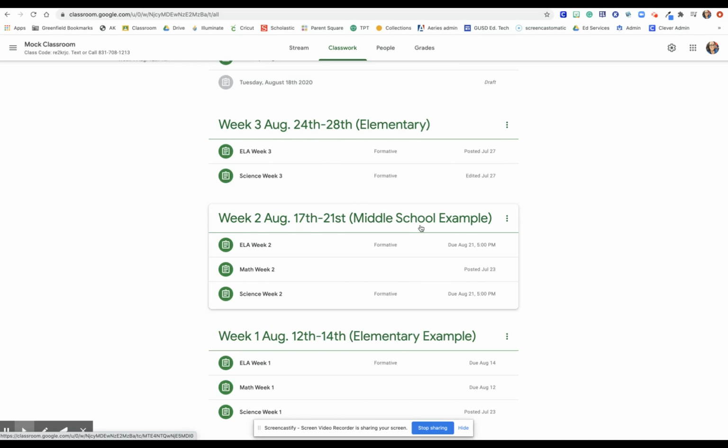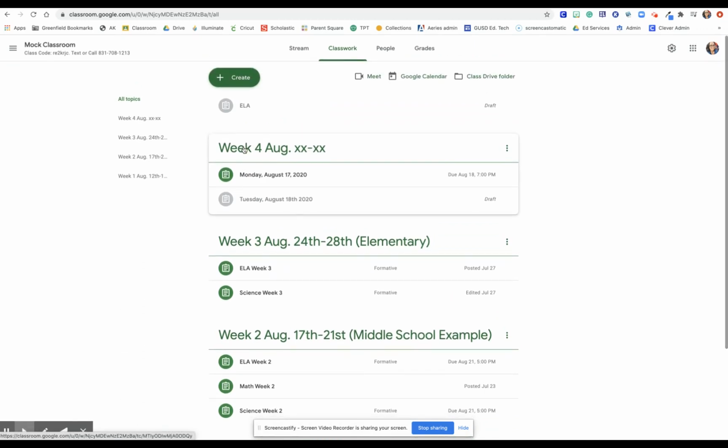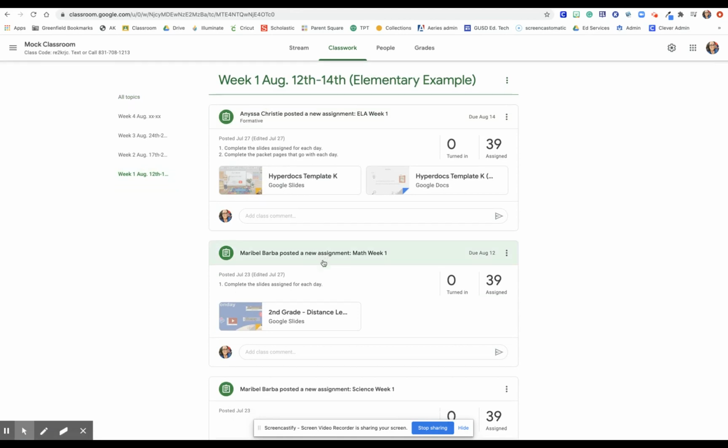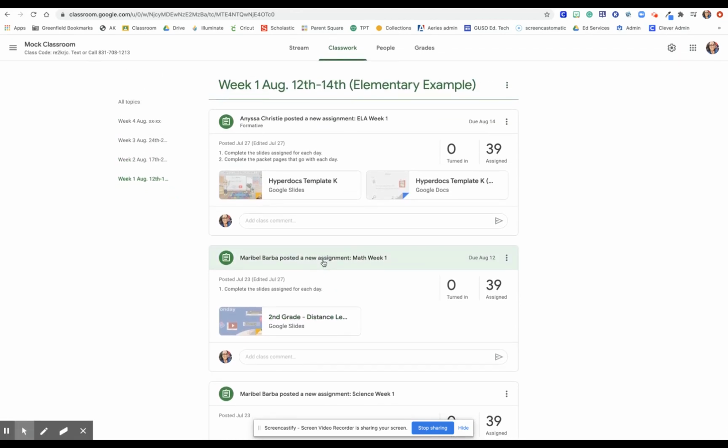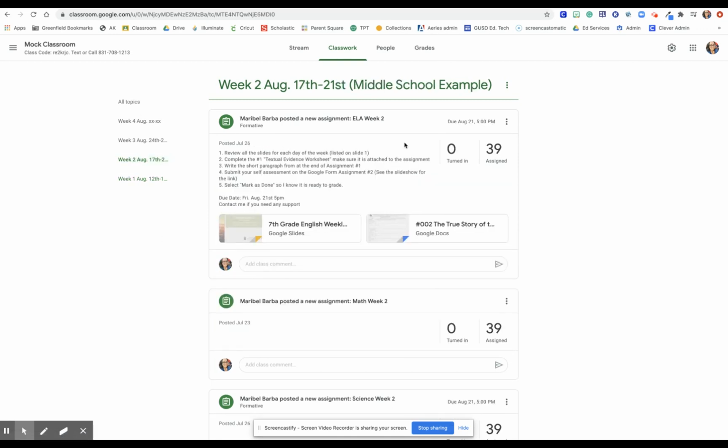I said middle school example, but it might look a little different. I'll explain more in a second. So anyway, this is pretty much what it would look like. You'll see that the topics here, if I click on week 1, these are all the things that are related to week 1. So here I will see my math assignment, my ELA, my science, if I was doing the elementary one. Now, if I was going to do the middle school one, and I'm only an English teacher, then I'm only going to have English assignments. If I'm only a math teacher, I'm only going to have math assignments for the week. What you could do is put the warm up, or you can say Monday's assignment, Tuesday's assignment, and so forth.